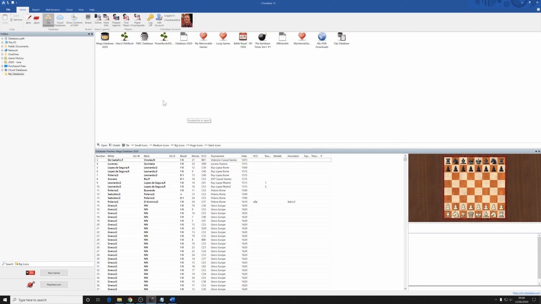But as well as having a reference database, we also want it up to date. And the great thing with the Mega database is it comes with the Games Update service included. If you get the big database, you can buy the code separately to update it, and this will automatically update it every week. But I'm going to show you now how to do that for the first time. The first time is the one that always takes a bit longer.